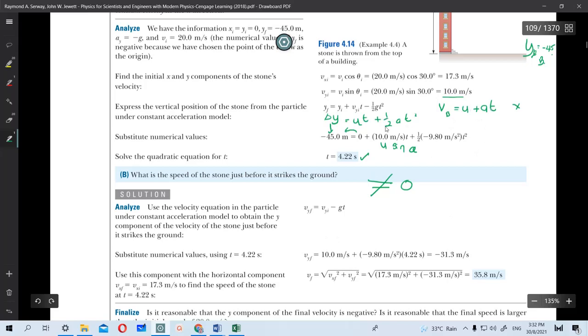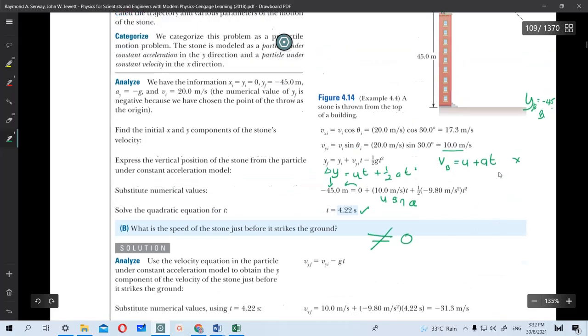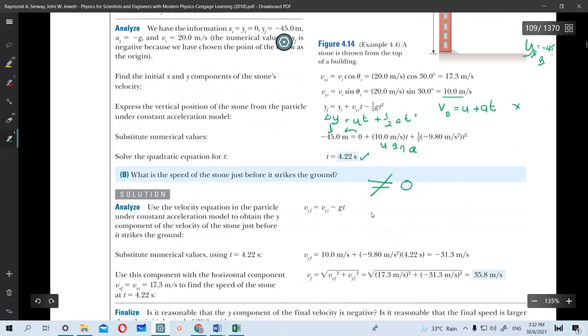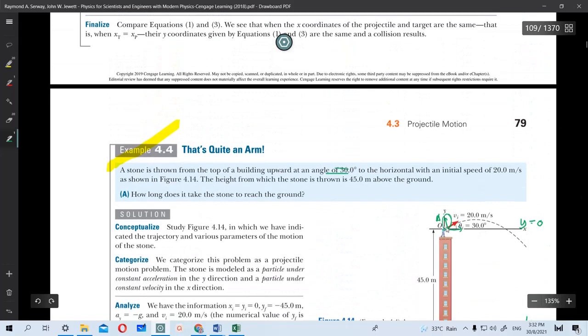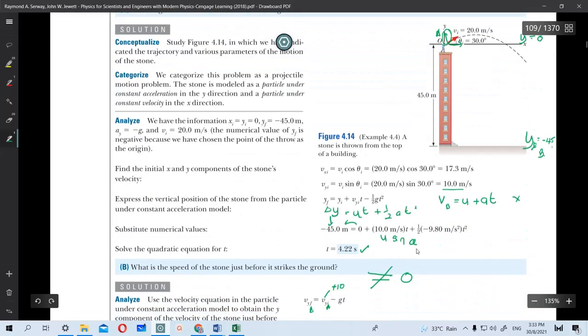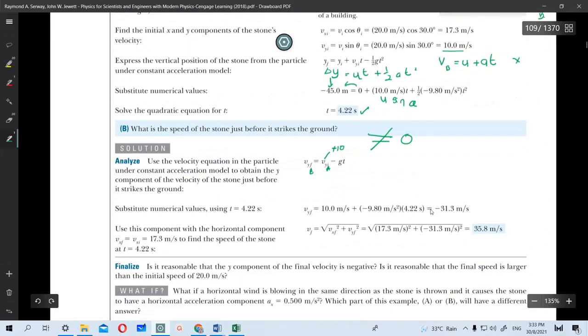Okay. So, the t that we are going to substitute is 4.22. Remember that 4.22 is the time from A up to the ground, B. Therefore, this is the initial location at A, this is at B. And what is this? This is, just now, positive 10. Why, madam, positive 10? Recall again that the arrow indicated is at an angle above the horizontal, so our initial velocity is vertically upwards. So, positive 10, which is 20 sin 30. And because of that, solve, you are going to get negative 31.3.